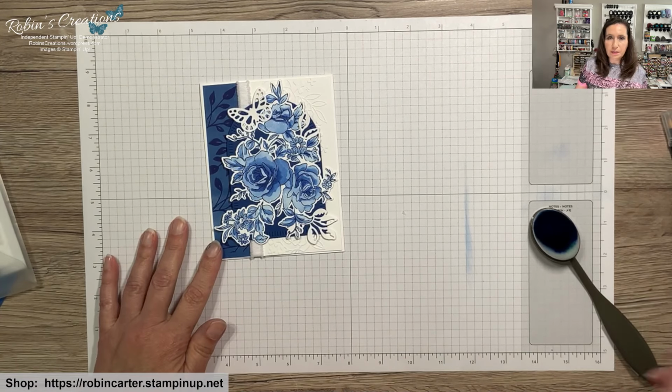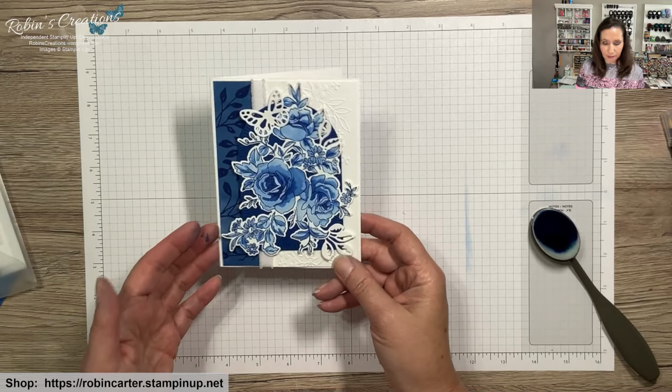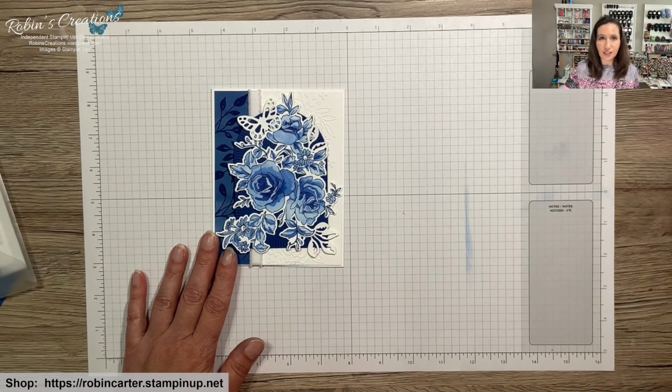Even the recently retired Enduring Beauty one that has mass. I might try it on one, and I'll share those on my blog when I finish this whole kit.